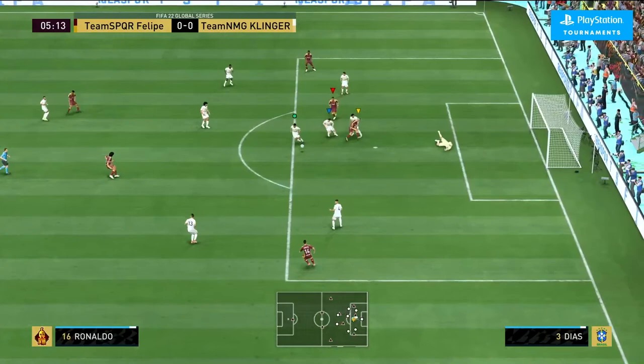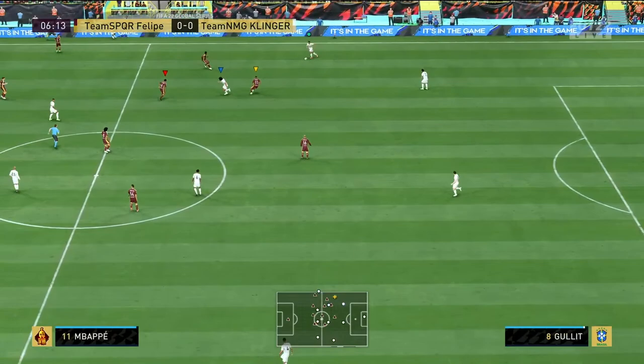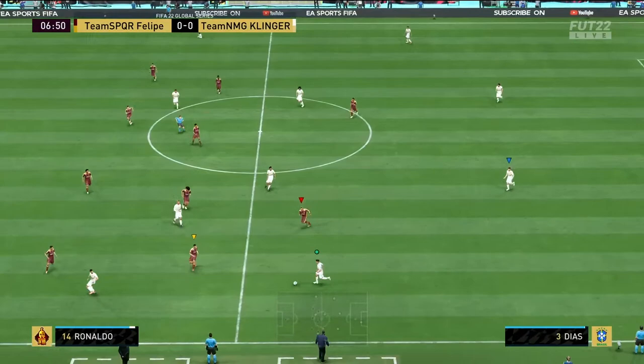First match up here. In SBQR, Felipe from left to right. Klinger, right to left. Both very good FIFA Pro players in their own right. Felipe was an up-and-coming star last year in the FIFA scene. 18 years of age, made his first ever FIFA E-World Cup final.